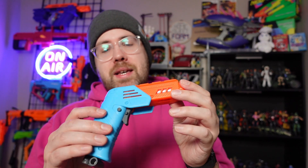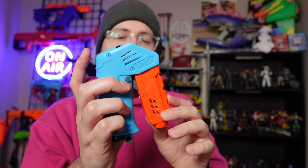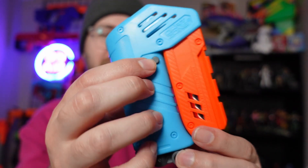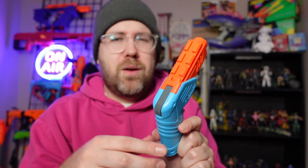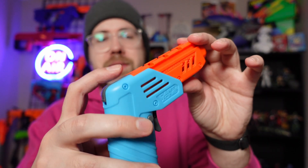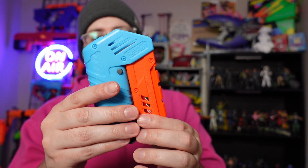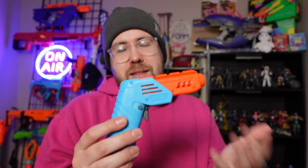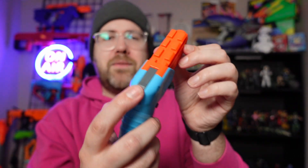The other thing I would have liked to see changed is that there are two buttons on this thing that do relatively similar operations. You have this thing that looks like a hammer prime that locks the barrel into place — I have to push that button to lock it down. And to unlock the blaster, I would have to press this tiny little circle button right here and then move the barrel up so that it gets locked in. Let's just call it a hammer lock from here on out. I think the decision was made to have two buttons because you get a better seal around the barrel with something latching on top — it creates a more solid connection. My suggestion, if they ever do another version of the Solo, would be to just delete the small circle button and keep the hammer lock intact.